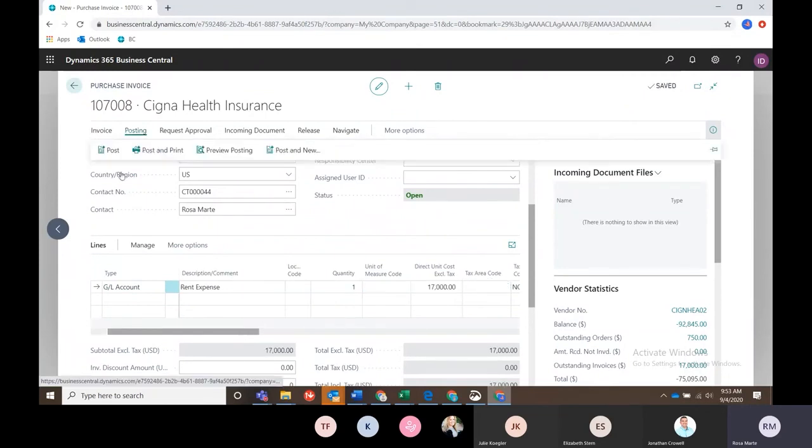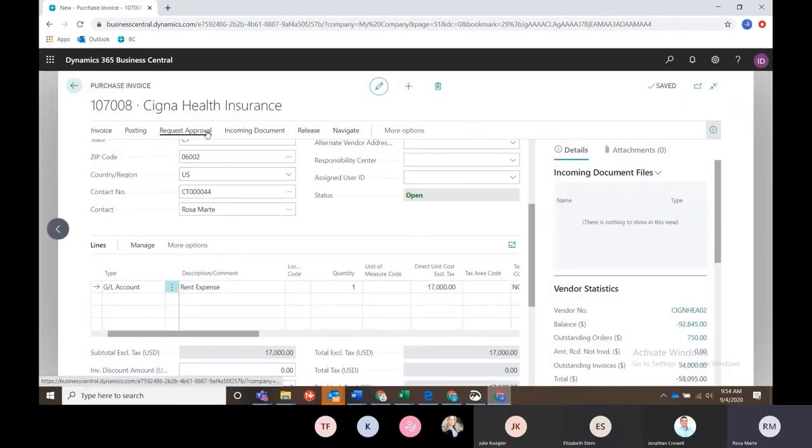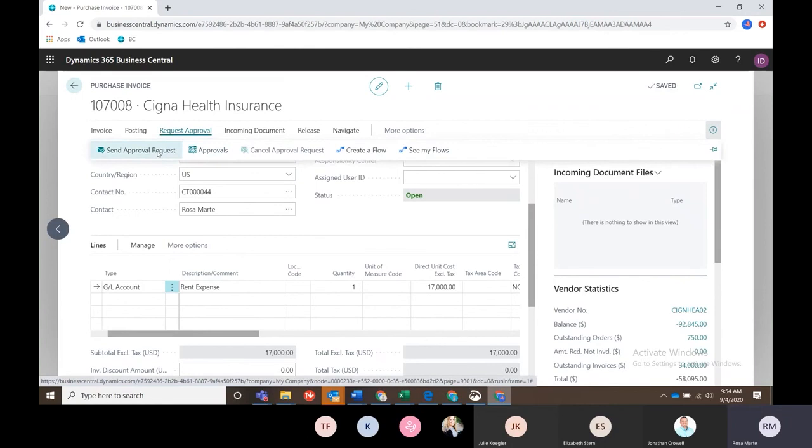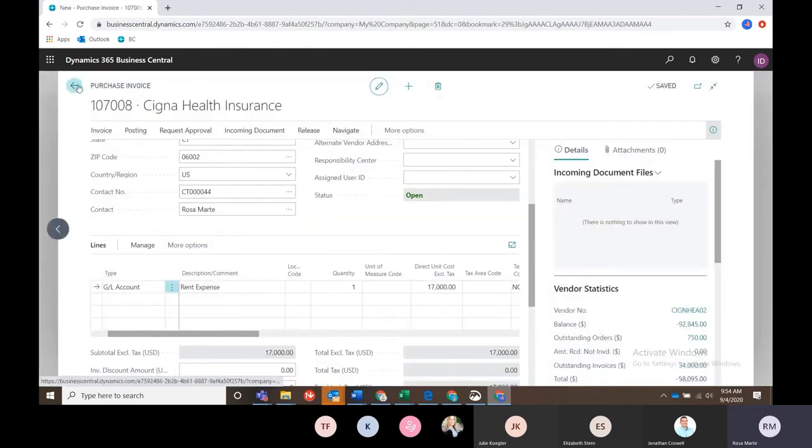And now if I want to post it, it indicates that the purchase invoice needs to be approved and released before it can be posted. So it's as simple as enabling them. You can activate it or deactivate it at any given point. So it goes through the same process. Now I request the approval, I send the approval request, and then it will just go to the person that has the approval. That's how it works.